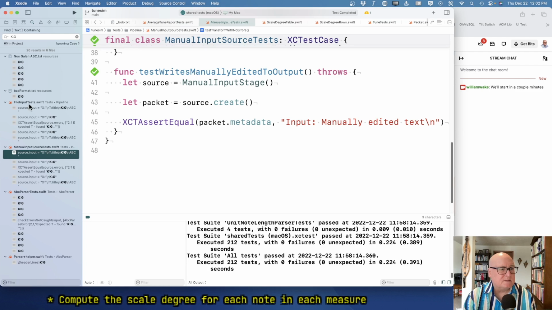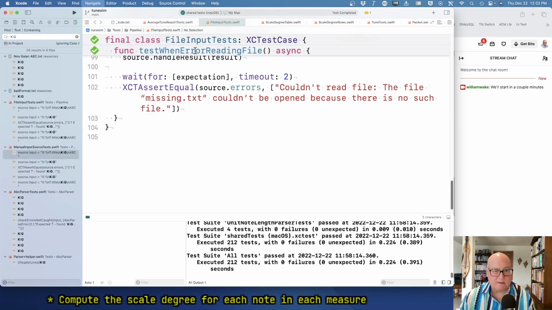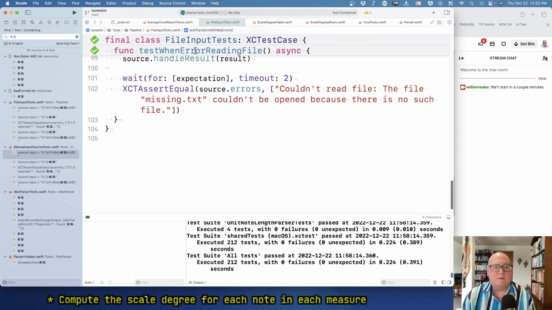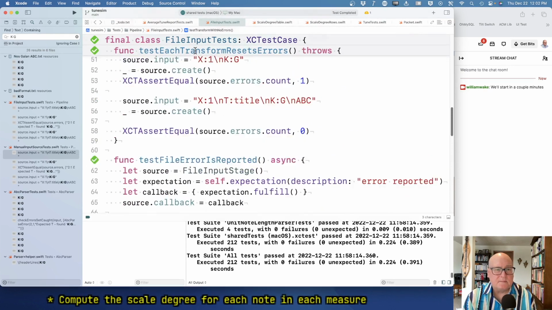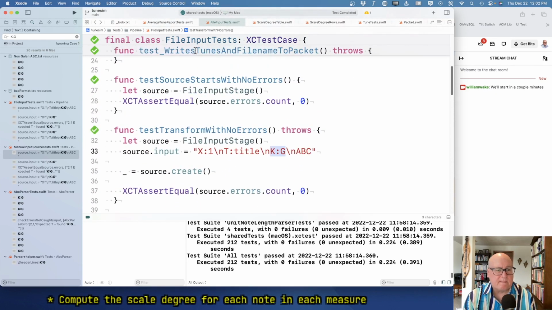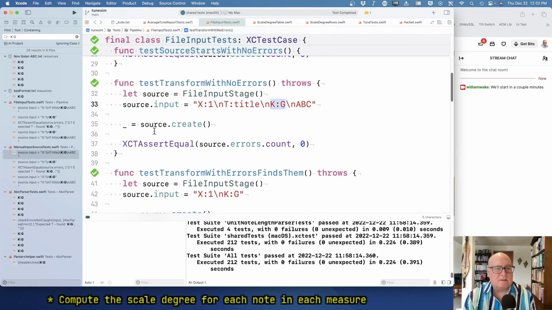Parser. But maybe we can do it anyway. Let's see. File input tests. Okay. Source.input. Oh, we're using the stage. Let's see what stage does. Let's go to create.